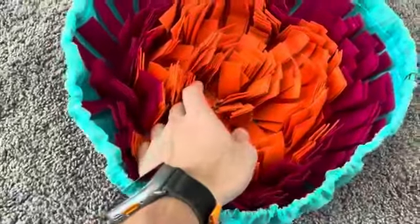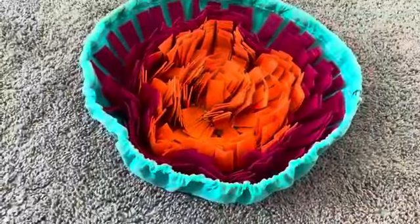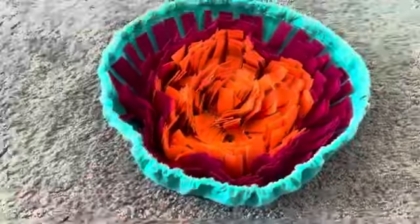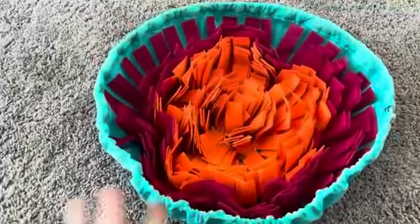We've got some freeze-dried chicken in there and that gets kind of put up into little bits once it gets messed around with. And really, if she's really digging in there or if you're at the bottom of the bag, it can be pretty messy. Just be careful.